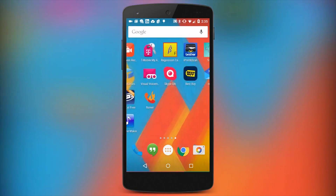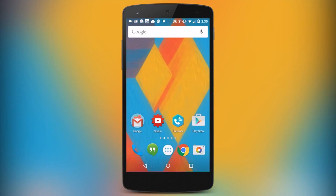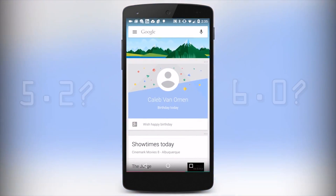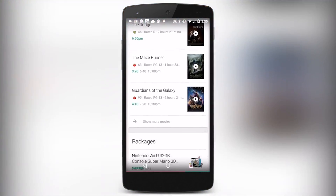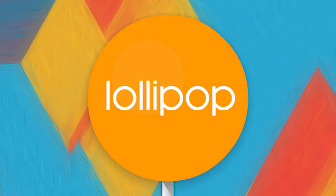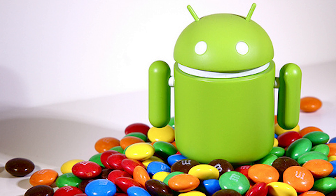There are a lot more minor improvements coming in Android M that should make this a much better operating system overall. We still don't know the exact release date for this OS, and we also don't know whether it's going to be called Android 5.2 or Android 6.0. Google hasn't unveiled the new sweets name that will be going with it — Android L became Android Lollipop only in October of 2014. This could really be called anything from Marshmallow to Muffin to Marzipan, or even a branded name like M&M's.